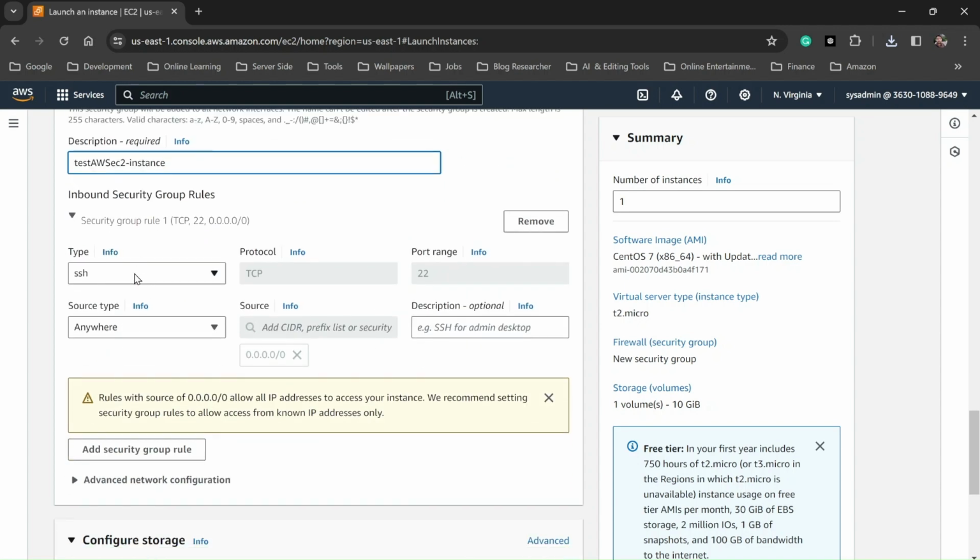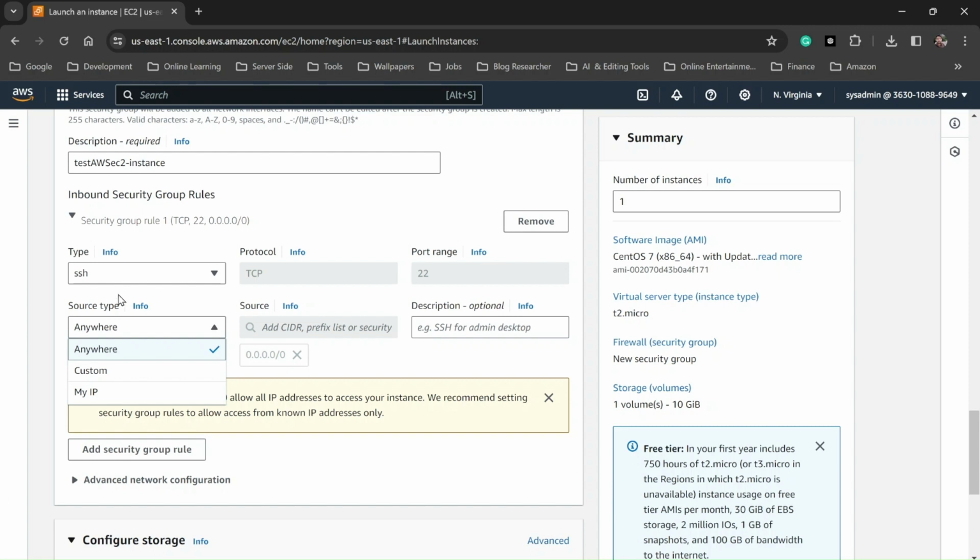And this part is very interesting. It says SSH and from the source type. Okay, for example, what we are trying to do here is inbound security rules. For example, we are trying to access some resource on this virtual machine. We are trying to access this virtual machine using an SSH client. Then we need to allow our IP to pass through this firewall, to pass through this security.